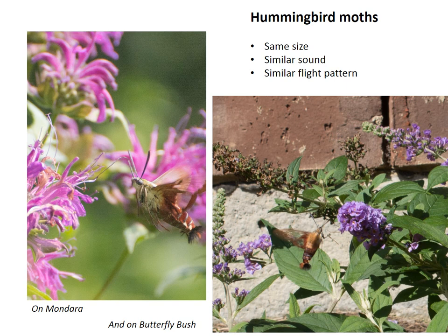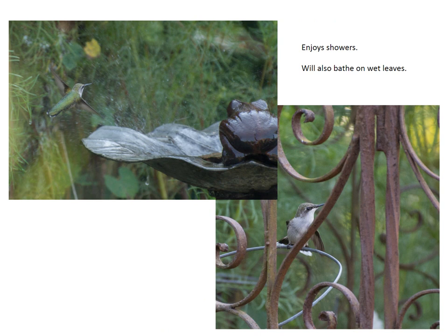While you're looking for hummingbirds, you might see some of these — hummingbird moths, or clearwing moths. They fly like hummingbirds, they sound like hummingbirds, and they do the same hovering flight pattern. You'll probably do a triple take, and then you'll be like — hey, that has antennae. Hey, that has legs. Hey, it has a fuzzy butt. Now you know you've seen a hummingbird moth. I don't see them a lot, but once a year or every other year I'll catch them on my flowers. They really liked the monarda last year — the left-hand picture is on monarda and they're on a butterfly bush on the right.